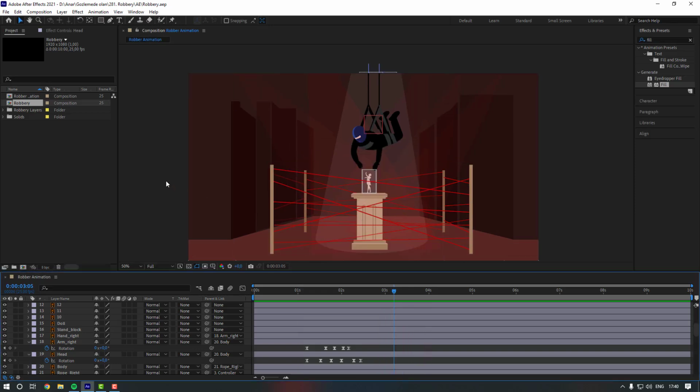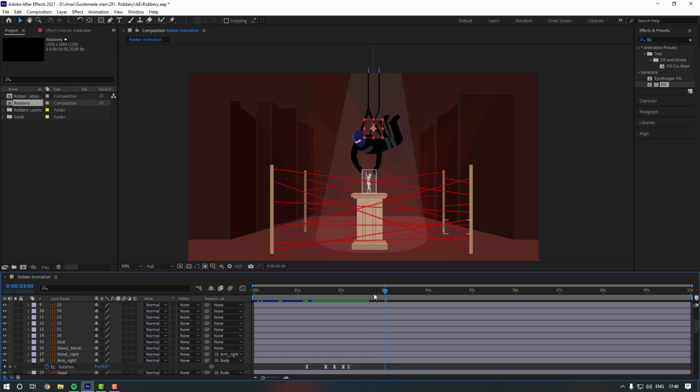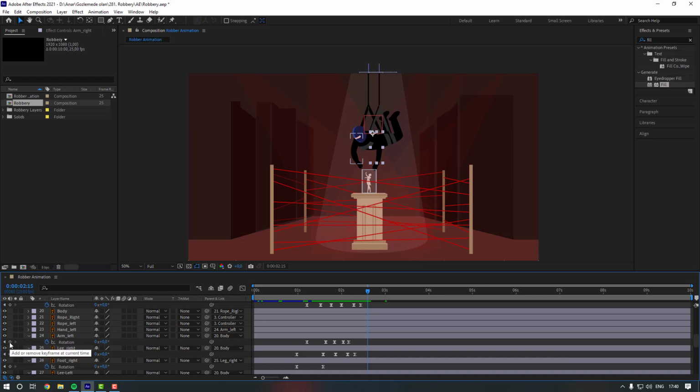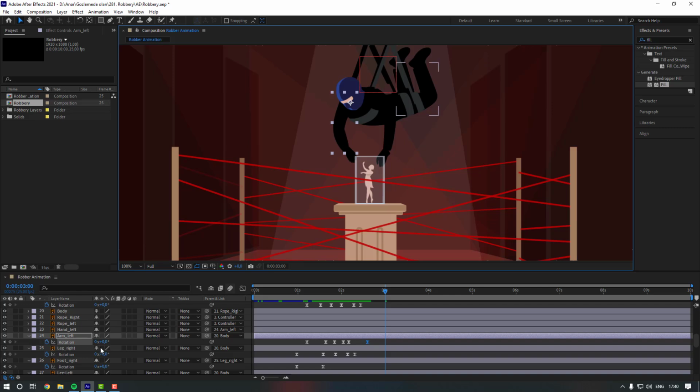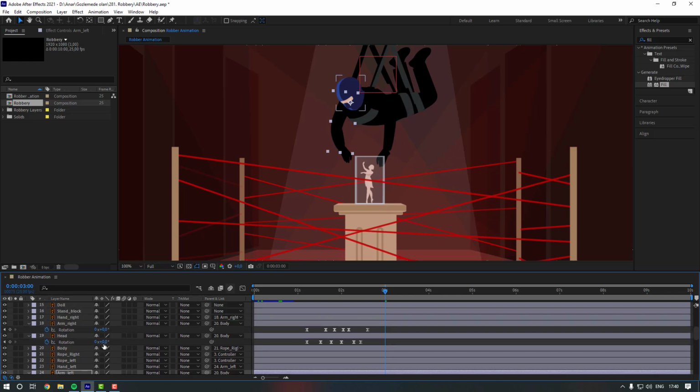And now let's make the robbery scene. Go to here, let's make a static keyframe for the controller, and go 10 keyframes. Let's move it down a little bit, and go to here. Let's make the static keyframe for the arm. Select this one. Now let's make a static keyframe and arm left, same for it as well. And go 10 keyframes. Let's change the arm left like this, and arm right like that.